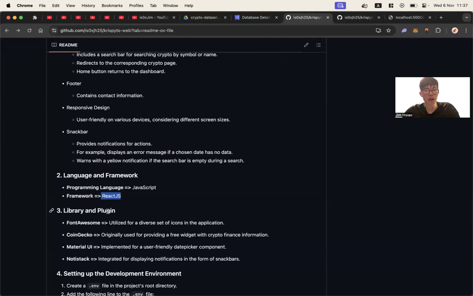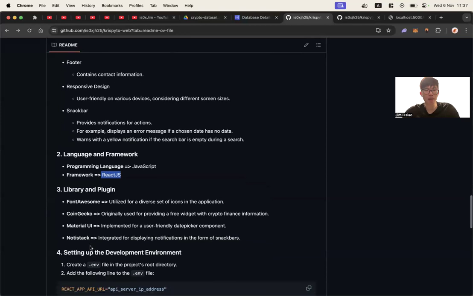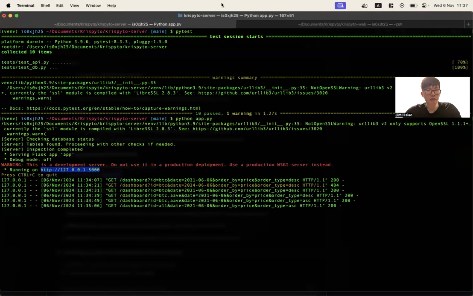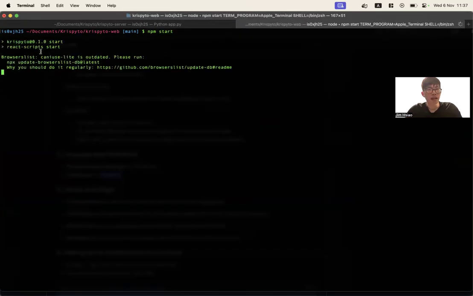I also use several libraries and plugins like Font Awesome, CoinGecko, Material UI, and Notistack for the snack bar. Let's run the front end.